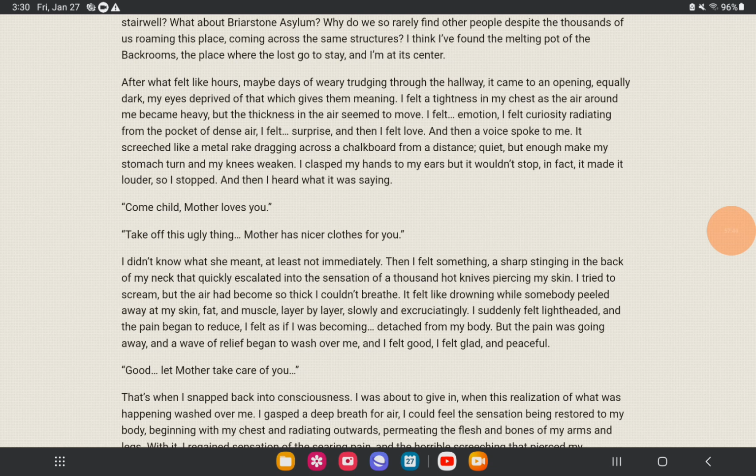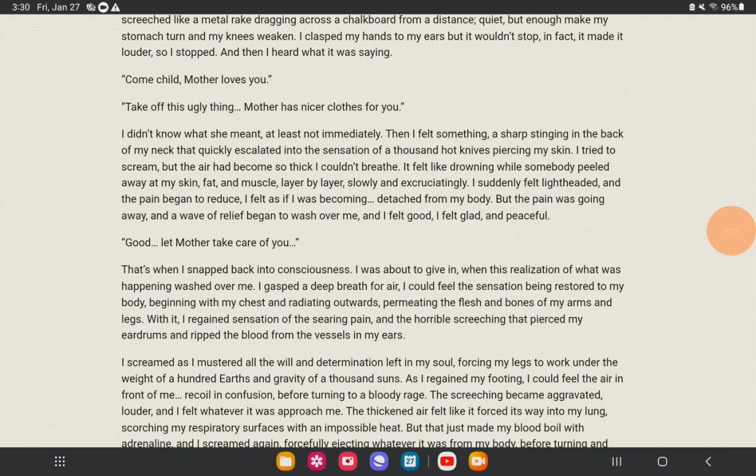In fact, it made it louder, so I stopped and I heard what it was saying. "Come, child, Mother loves you. Take off this ugly thing. Mother has nicer clothes for you." I didn't know what she meant, at least not immediately.